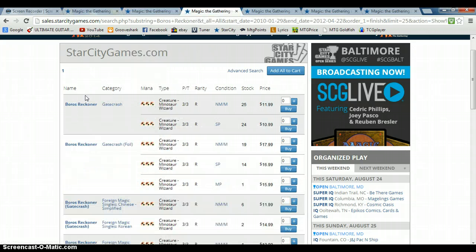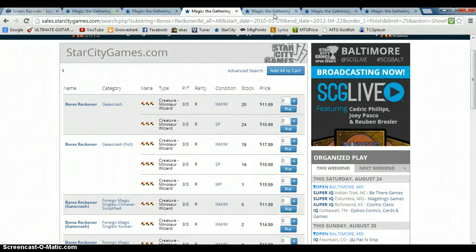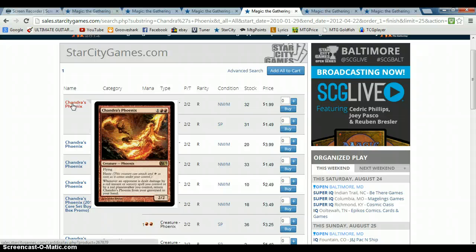That's all you want. For your 3-drop, Boros Reckoner. Some people don't like playing him. I don't know why. I think he's great in mono red, and he's just a really good staple for a mono red deck. So this would be your 3-drop. Everyone knows what he does. He sits anywhere from 10 to 15 bucks, and that's all he's been floating around nowadays. So yeah, he's pretty good.